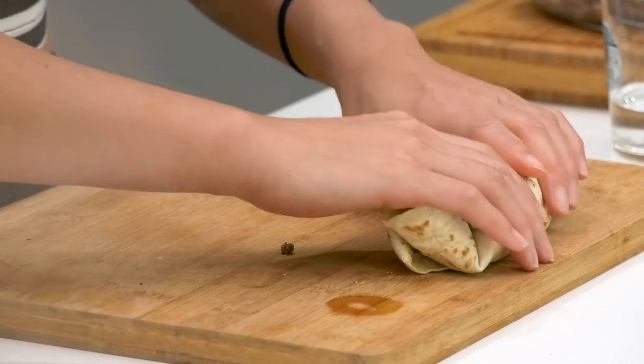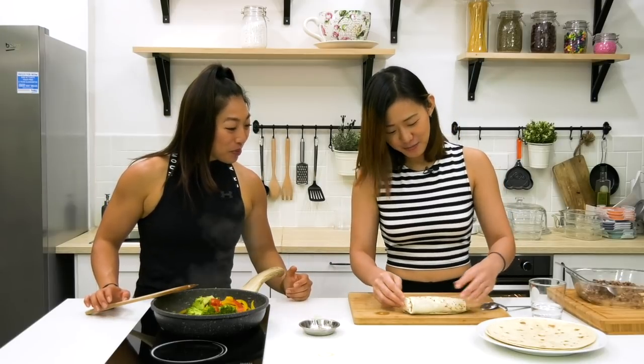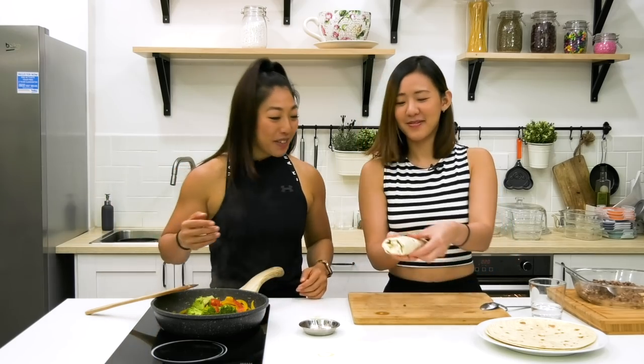Oh, look at that! Look like a pro. That's my burrito, without rice! I know! It's open though, but it's alright. Just pretend. It's perfect. To me, it's perfect already.